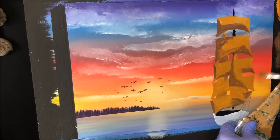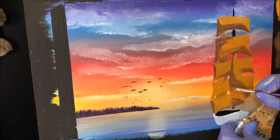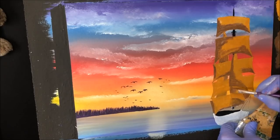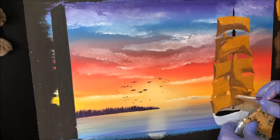I'm gonna put that dark color. And we got another one here, all the way over to there. And I'll fix that up later. I want to quickly get this one in there, and this one's there.